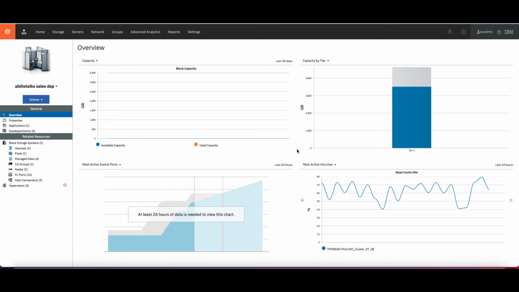So from here, as you can see, the department page shows the storage capacity information about the top level departments or applications that belong to it, and it has the same structure of the applications in one instance, because it correlates to the block storage system, the volumes, the pools, management disks that are correlated, the hypervisors.